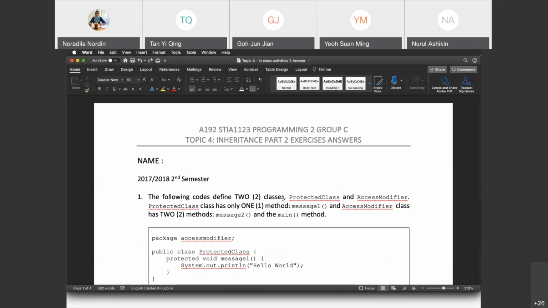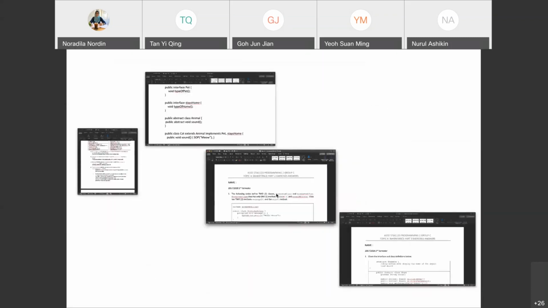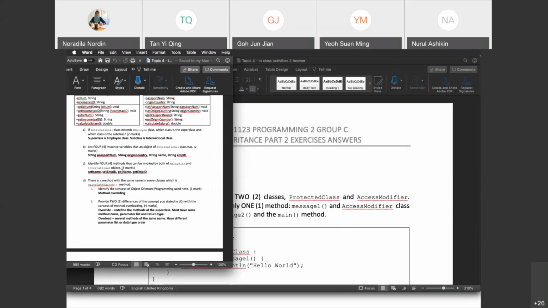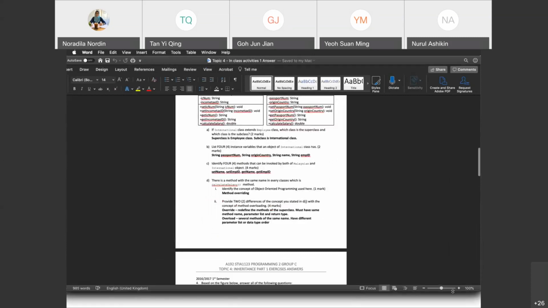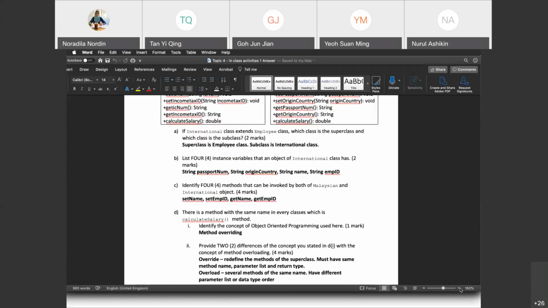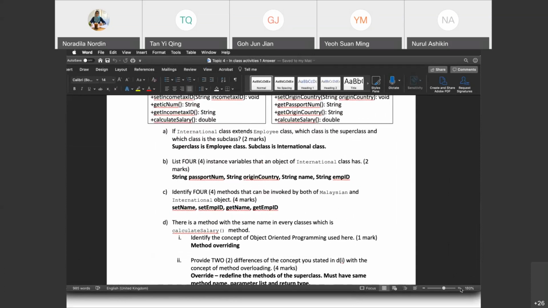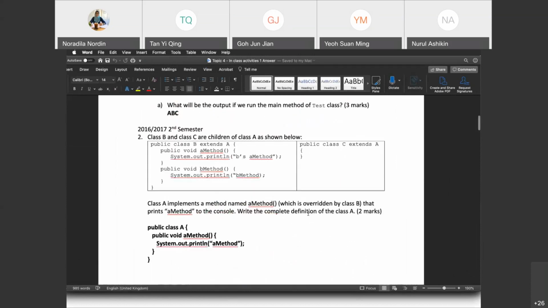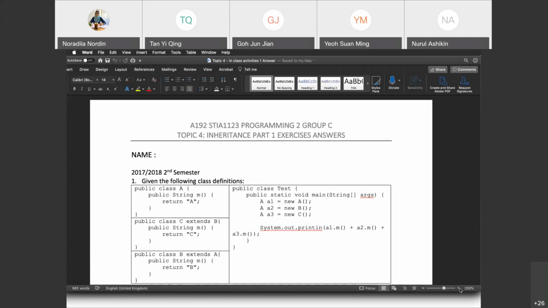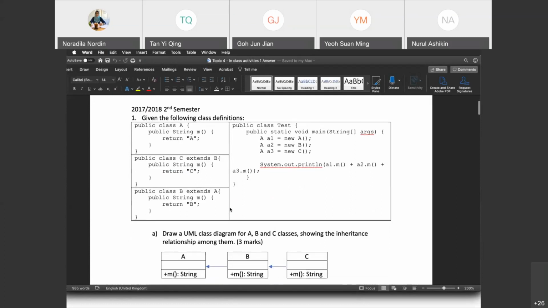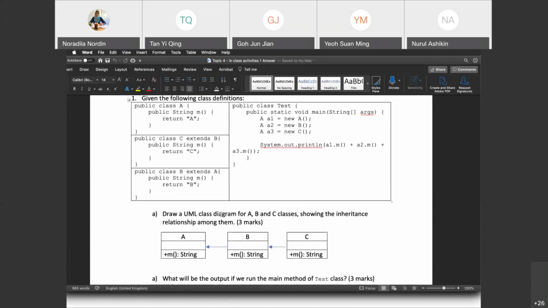Okay, now I'll go to part 1. Let's see, where is my part 1? This is part 1. I think we only went through some of it because you had some questions on it. So let's go from the beginning. We have the following class definition. It asks you to draw the UML class diagram showing the inheritance relationship among them.